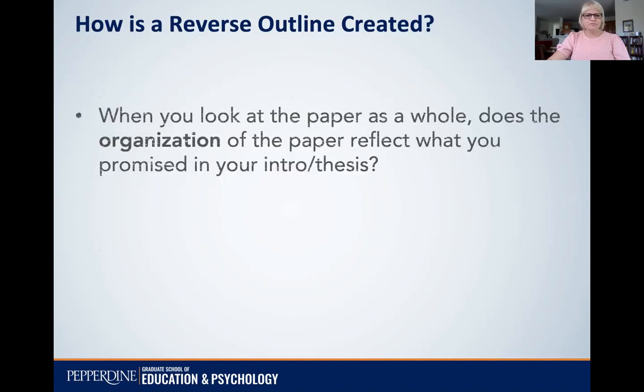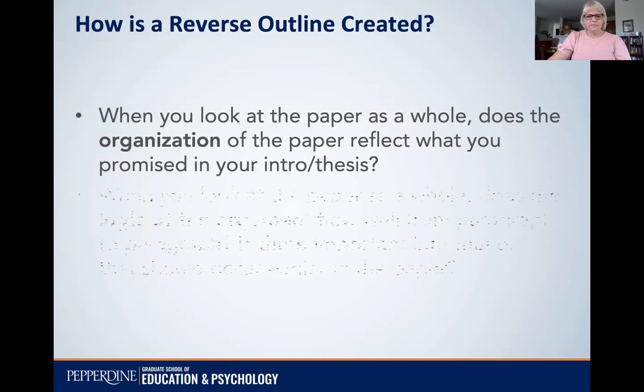When you look at the paper as a whole from this reverse outline, does the organization reflect what you promised in your introduction or thesis? Usually we give an idea of what we're going to cover in our intro and thesis. Were you successful at doing that now that you can see your reverse outline?